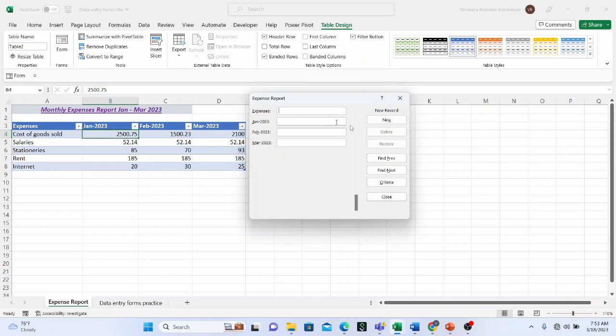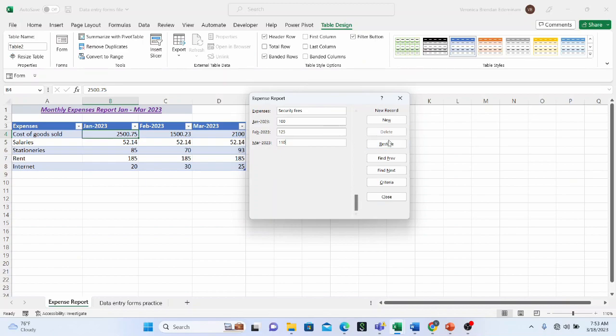So how to enter this information on your expense report, how to update this, is just to click enter on your keyboard, and we can see that this information is updated automatically. So we add another record, so I can just click on new here to add a new record. And let us say for this one, it's security fees. In January 2023, we did 100 Nigerian naira. In February, it was say 125, and in the month of March, it was 110.